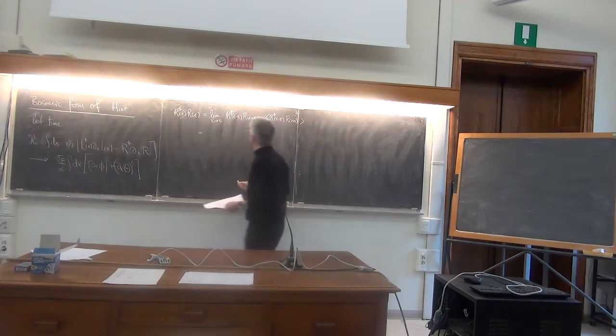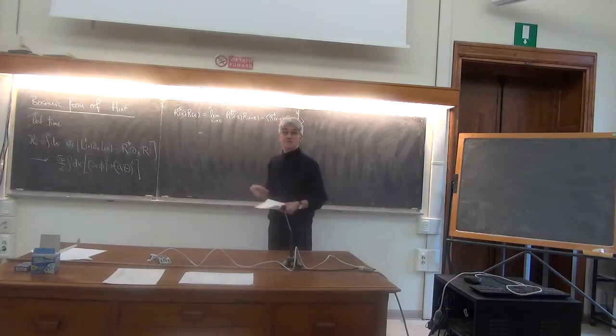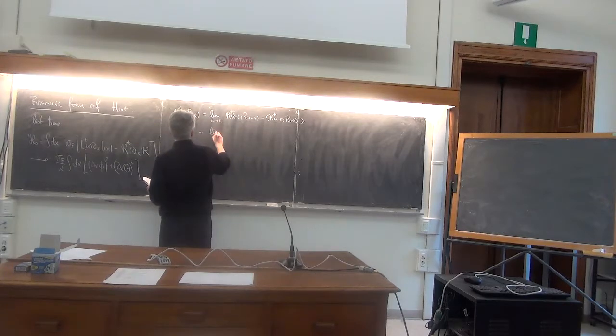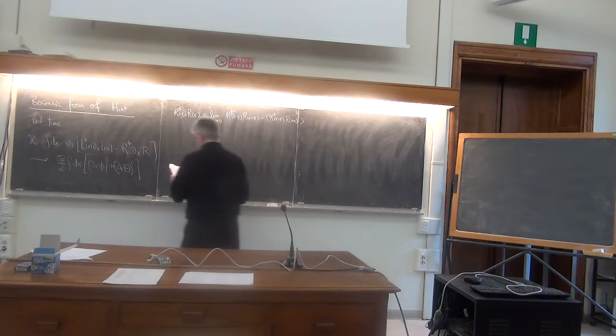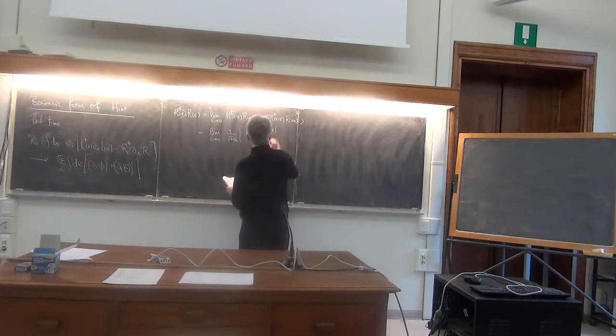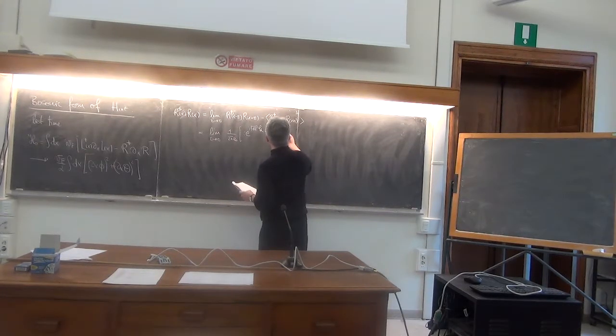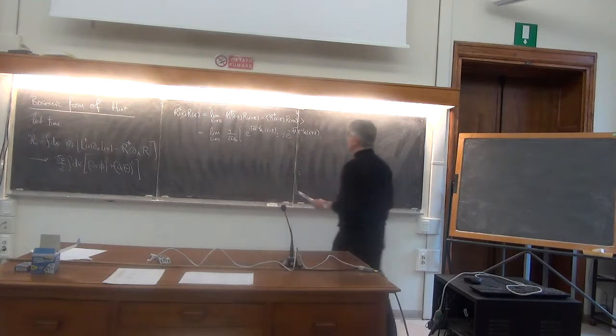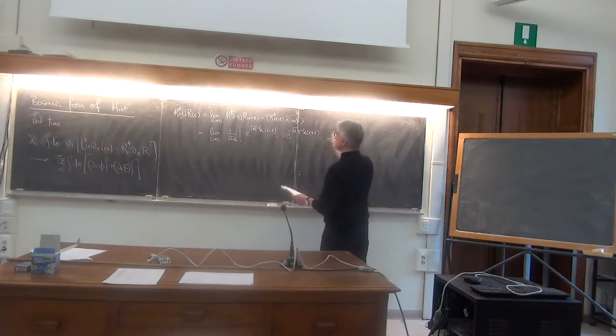And what I do now is I just use my bosonization formulas for these fields. So the next step, I get limit epsilon goes to 0. I have 1 over 2 pi a naught. And here I get these vertex operators, e to the I square root of 4 pi phi of x minus epsilon times e to the minus I square root of 4 pi phi of x plus epsilon minus this expectation value of the same expression. So we write it like so.